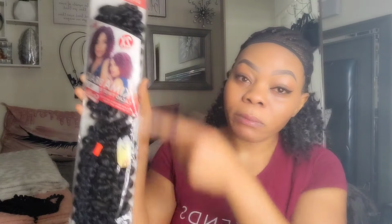So I basically got 2 packs of this hair because I'm doing a lot of splitting, and I don't want to have so much hair in my head. So I just went ahead and got 2 packs of this hair. This is the Coca twist 8-inch, and this is crochet braid in the color 1B, by Kema Braid, and you get 2 times the value pack. So you get 2 bundles in 1 pack, and this is about $7 per pack, and I got 2 packs of hair, so I spent $16 on this hair altogether in total.